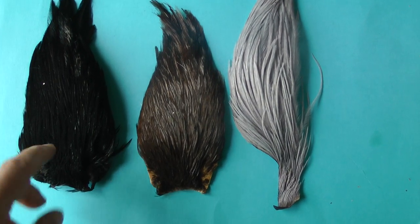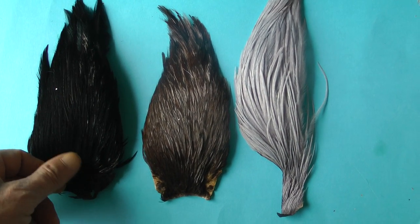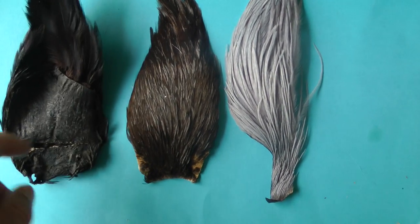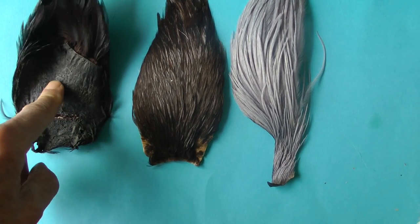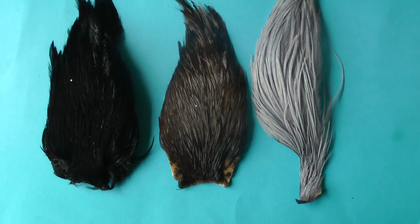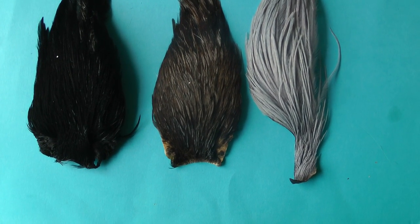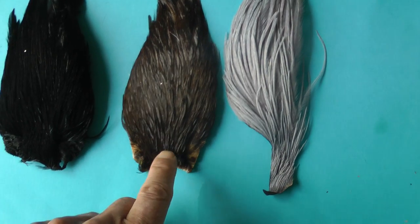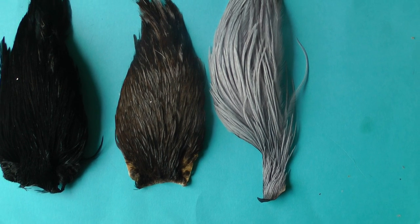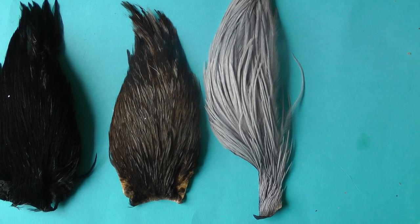These are three other very useful colours. This is black, useful for tying things like hawthorn flies. They're usually dyed white capes — as you can see the skin is dyed black — you get that nice natural black, but it does not look anywhere near as good. This one is an iron blue dun. Iron blues are little small Ephemeroptera, little small upwing flies which you get on our waters here in the north of England.